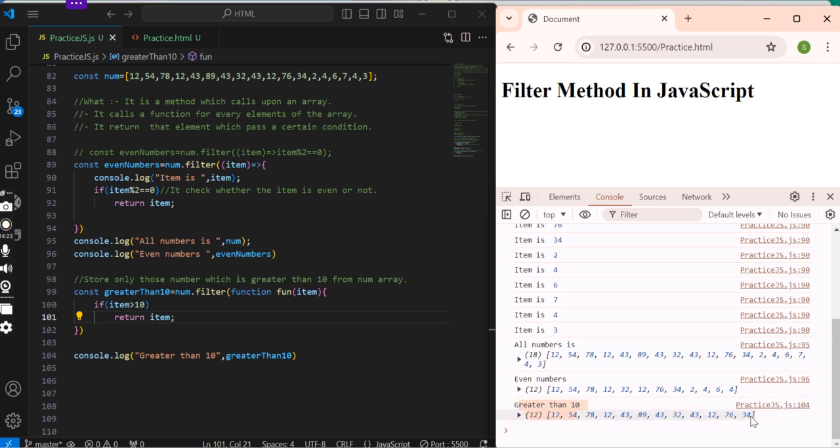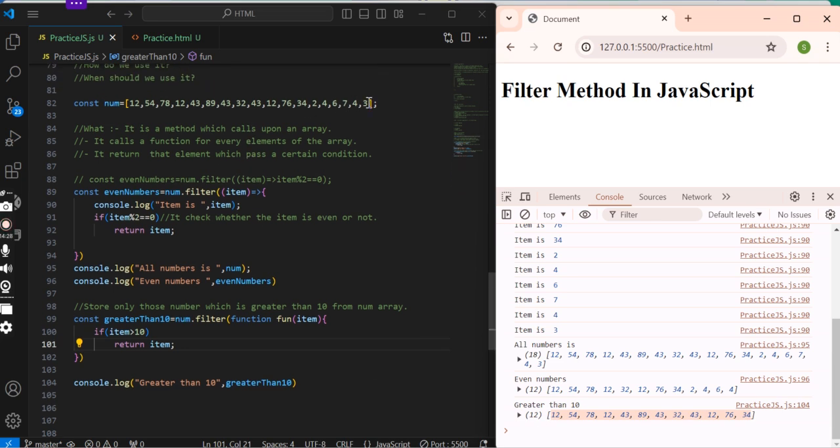All these values are greater than 10. Here we have some values like 3, 4, 7, 6, 4, 2. Right? These values have been eliminated, meaning these values have not been added in this variable. Only the values which are greater than 10 are in this variable.